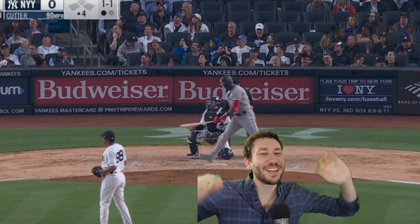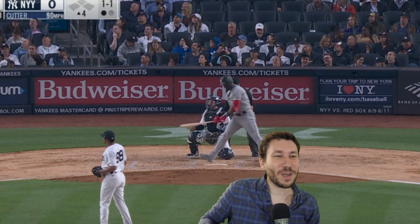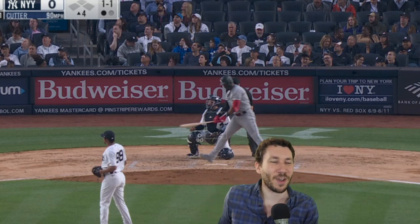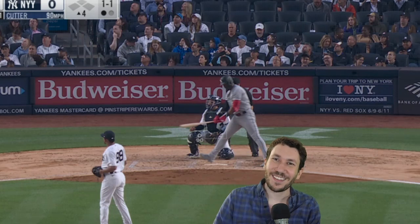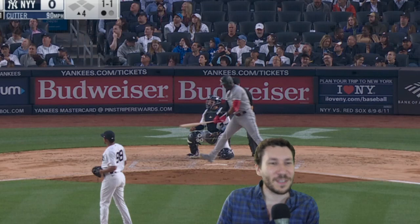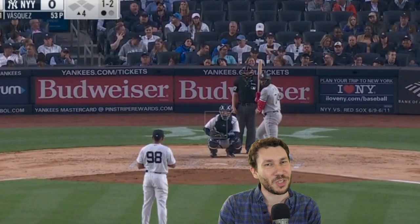Throw the cutter to righties — tucking it until the fourth inning. I guess they want to introduce it the next time through the lineup. First time through you throw this, second time you throw that. Eloy does not expect this — that's why he fouls it off. He's gearing up for the heater and then it's that pitch. He really believed that was a fastball. That's such a good pitch — now that's in his head.